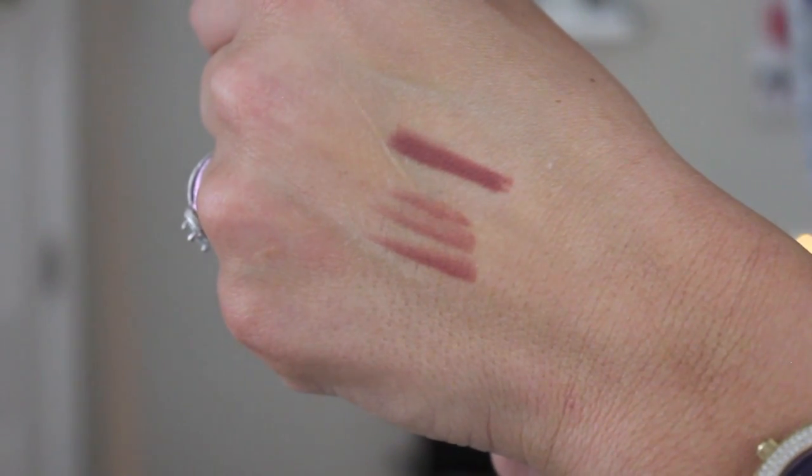And then I have this ColourPop lip liner in the shade Bound. This is my favorite ColourPop lip liner. I don't know what it is about this. This is my second one. I don't go through lip liners that often, but this is my second one. It's just this soft pink, like nudie pink shade. That's dark. Like I really went hard. It doesn't look that dark when you put it on your lips. It's just like this very soft pinky mauve shade.